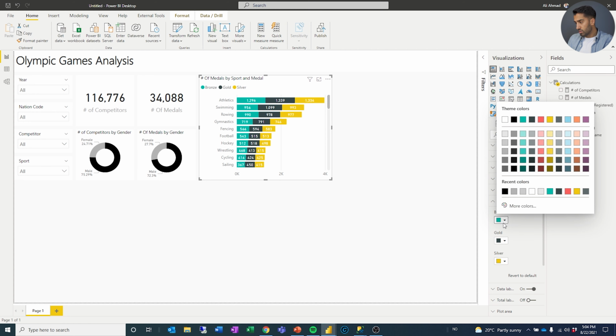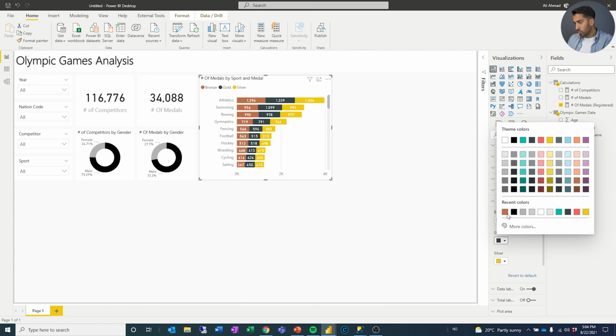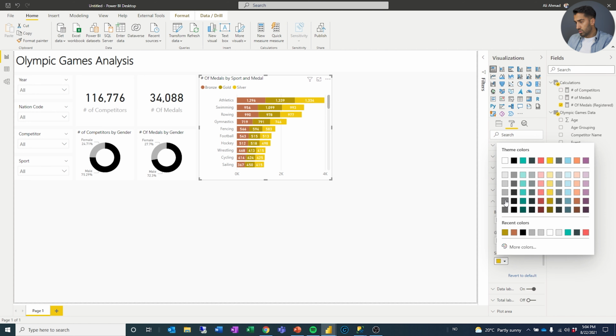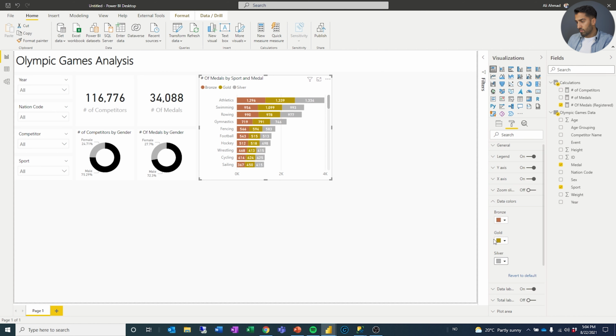Data colors, bronze. This looks bronze-ish, gold. That looks gold, and silver. Maybe a little bit dark. Let's make it a little bit darker, it's easier to see. That looks silver. So now, you know, there's some alignment between the different color types, and it's still easy to separate what are the different colors and the different metals.